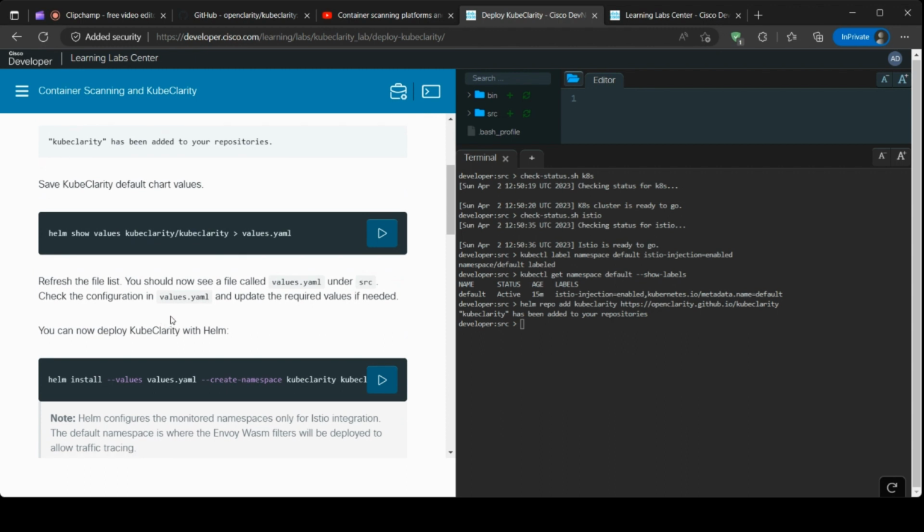Now let's save KubeClarity default chart values. Refresh the list. You should now see a file called values.yaml under source. Check the configuration in values.yaml and update the required values if needed.